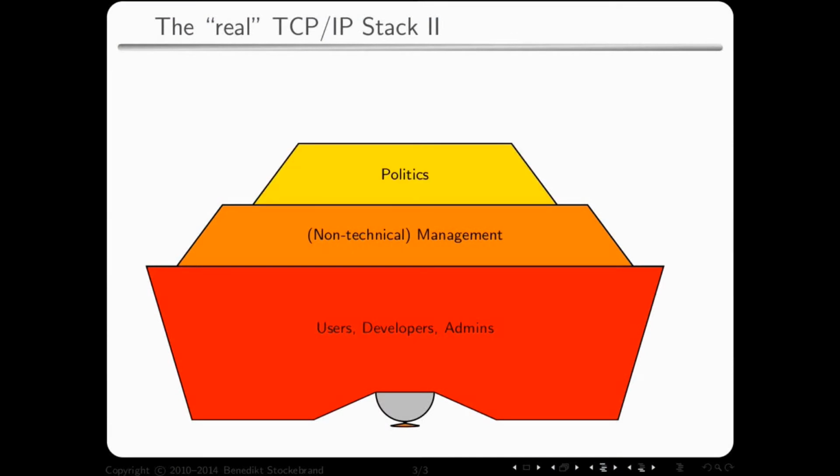politics. Yeah. So what are politics doing in here? Now, the reason why politics are important is because there's legal things that have to be taken care of. A lot of laws and international agreements and whatnot are inherently based on assumptions that are correct with IPv4, but not necessarily with IPv6.